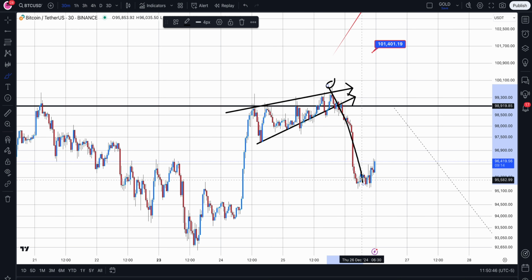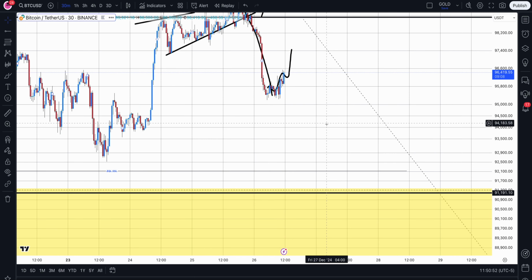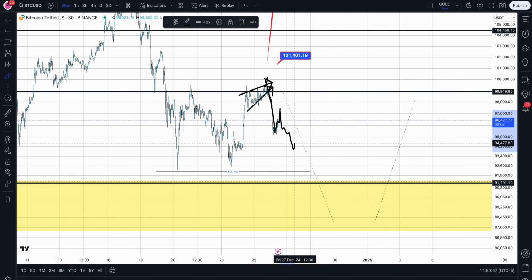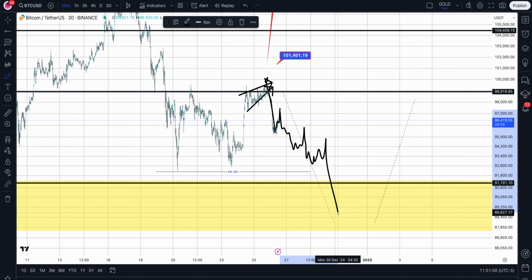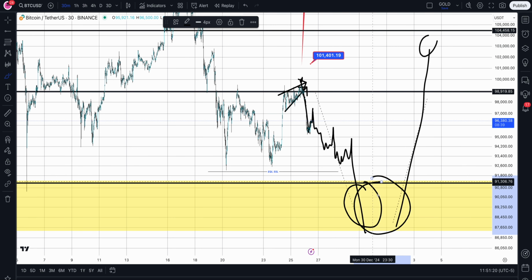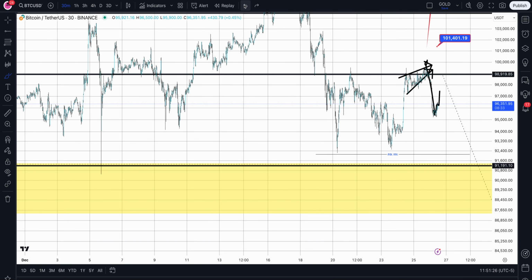And then we came rushing down, right? So what I'm expecting is for us to have a little bit of a retrace and to just have a slow grind to the downside. What I'm thinking is that it'll be slow and make people confused, thinking that the bottom is in, right? And then it'll be fast and sudden. And once you spot this move over here, you don't want to be bearish anymore, because I feel like smart money will be entering over here in order to drive the price back up to the 786 to liquidate all of these new shorts that open up and to trap these guys. Okay, so this is what I think going into the new year.